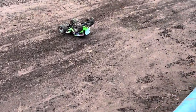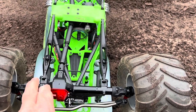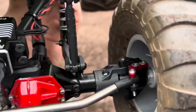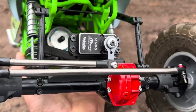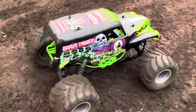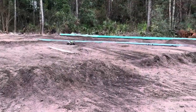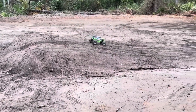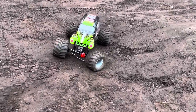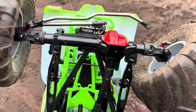I kind of did that on purpose. Everything held up. This does have Vanquish ends and Vanquish links on it. The axle housing - no issue at all, and I believe that was pretty much about the same style crash that took it out to begin with. Smack - what a hit! That, my friends, was the real test of the front axle housing. That hit pretty darn hard.